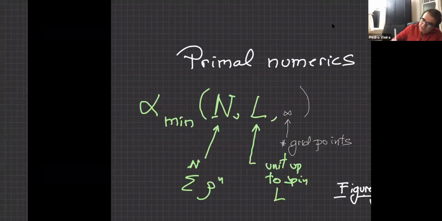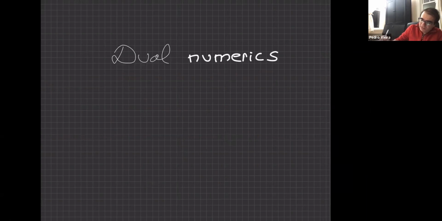But before showing you that, let me emphasize that there are no dual numerics. Dual numerics we don't have yet. It's a big open problem that I know. I actually saw that in the paper of Aninda, he said that he's working on this. So I would be very excited to learn more about it.